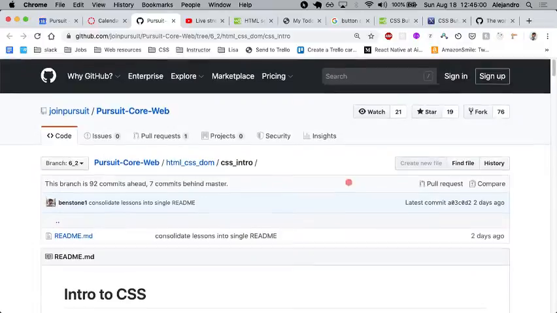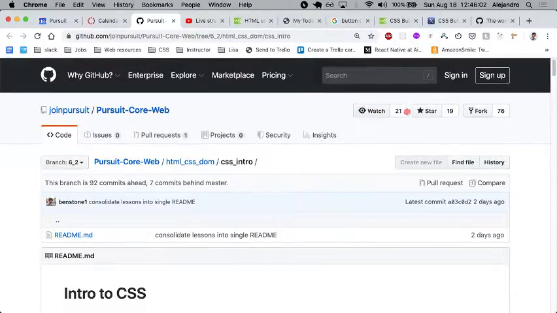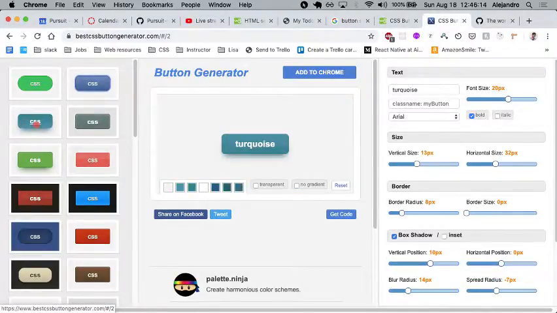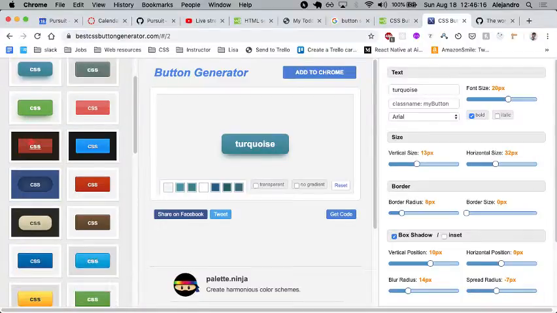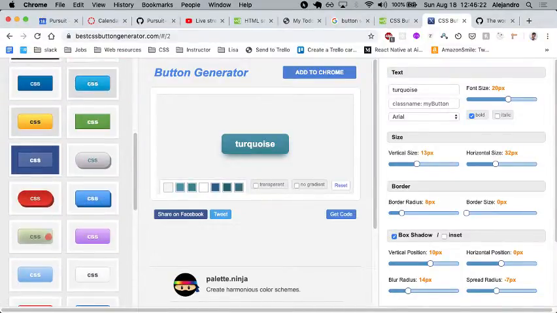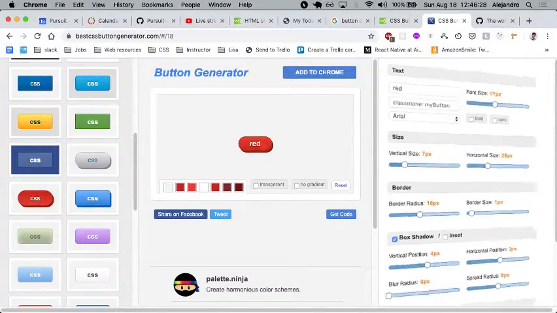In here we have all these buttons. All this stuff in here, the sign up button, these other buttons in here. This could also help you style your buttons, where in this case I selected this. So these are some pre-made styles for buttons. People make them and then they share them online so that you can use them.